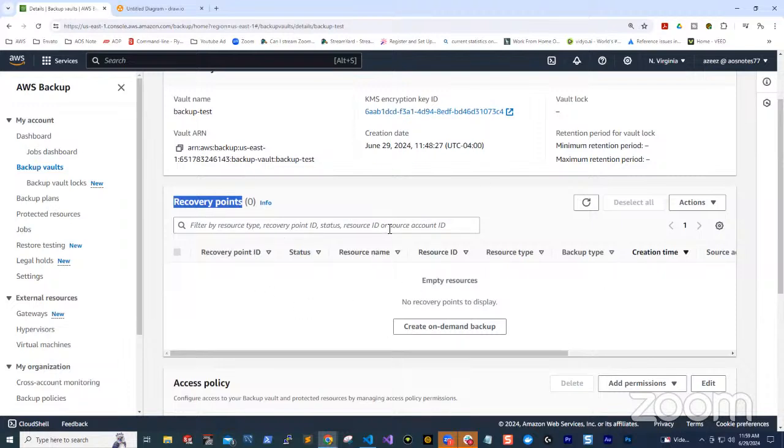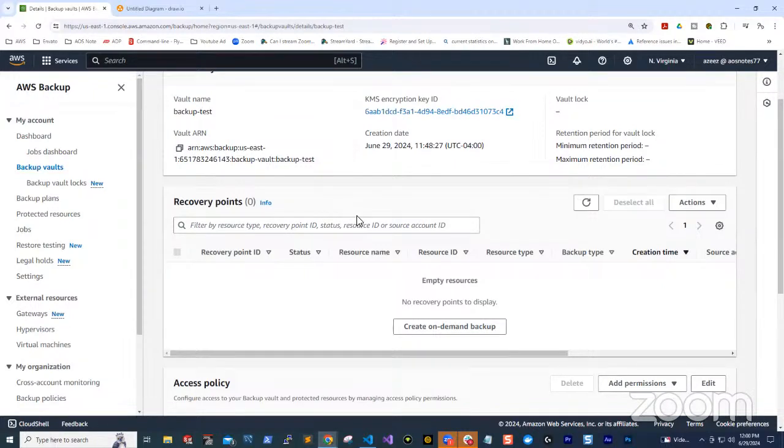So from the management console, this is how you create the backup. And next, I'm going to show you how to create this using Terraform. I've already created the Terraform code. I'm going to send it in the chat. You guys can download it. And I also created a README file in that code that shows you how to use it, right? Yes, you can use that Terraform code to create your backup for any resource you want to back up.